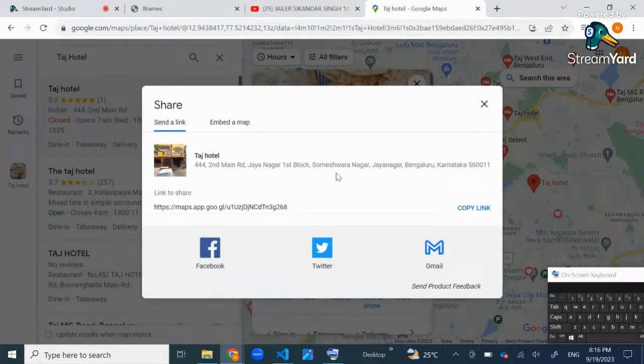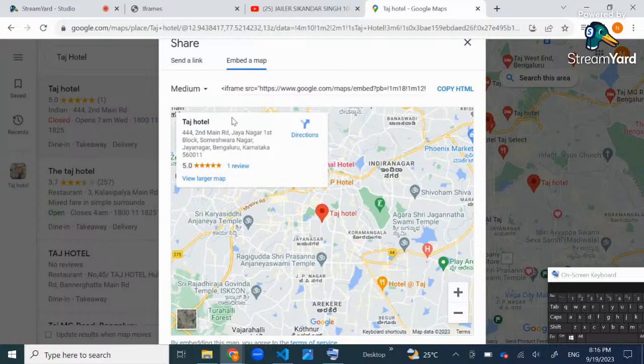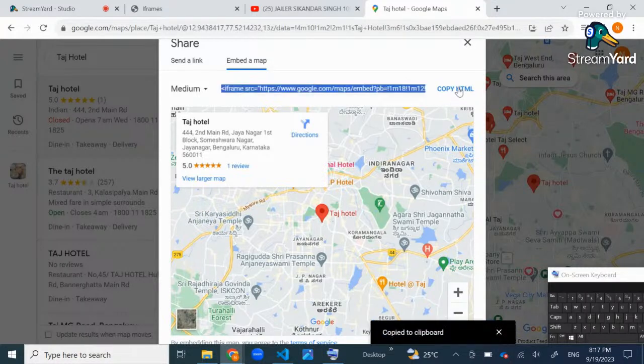After that you can see Embed a map here. If you click here, the whole code is available here itself. Click on copy HTML.